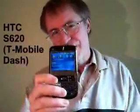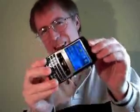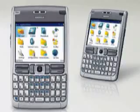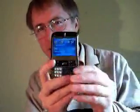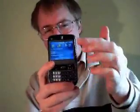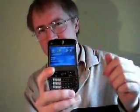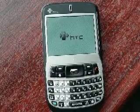I know that the HTC S620, aka the T-Mobile Dash and the Excalibur, among other names, isn't all metal like the rival Nokia E61 and E62, but it certainly feels solid and superb in the hand. It's Windows Mobile in its smartphone guise, i.e. the version without Word and Excel Mobile, here shoehorned into an E61 trio-like form factor with slightly small and rather disappointing screen. There's a lot of wasted space on the S620's front, to be honest.